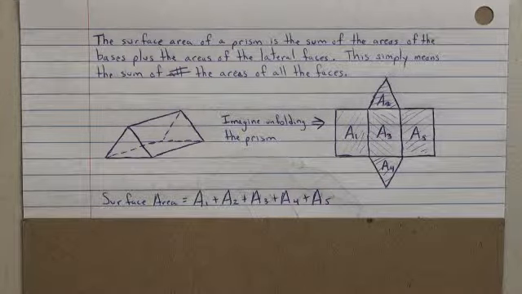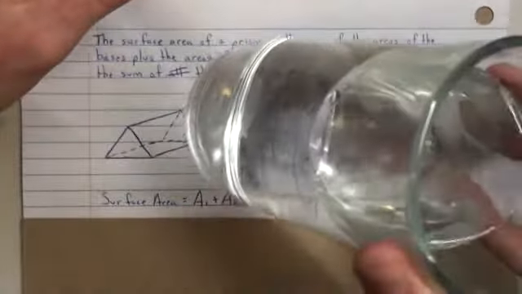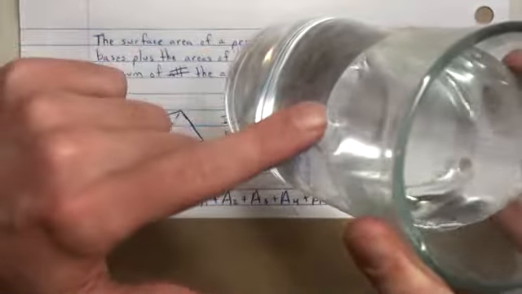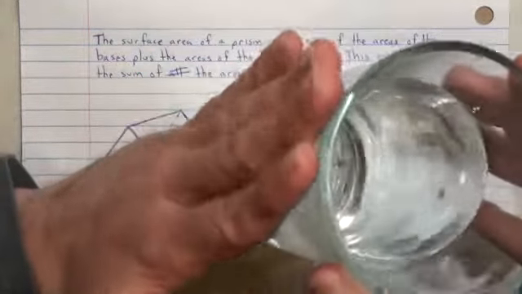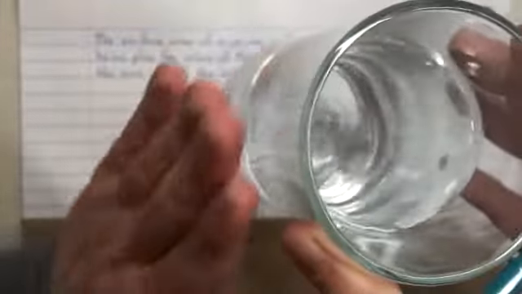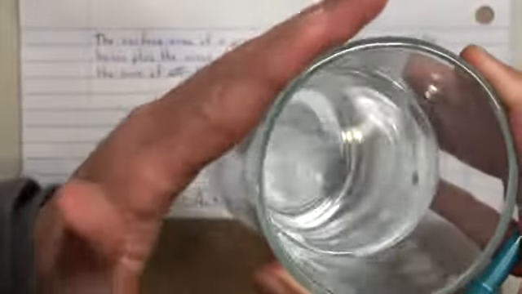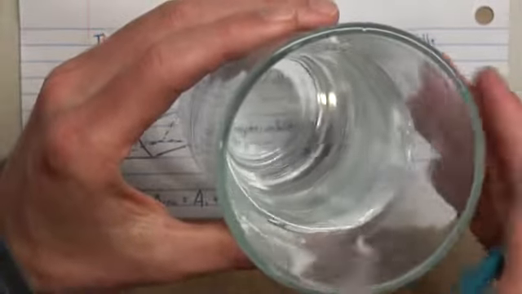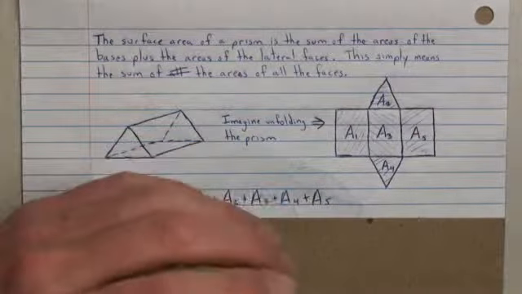Okay. Now, the difference between volume and surface area: imagine volume is like this cup that's filled with water. Volume wants to know how much water we can fill a cup with. Surface area is, if I wanted to paint this glass black, how much paint would I need to cover all of the surfaces of this cup? That's surface area. It's just like wrapping this with wrapping paper or painting it. Volume is how much you can fit inside of the thing. Okay, so that's the big difference.